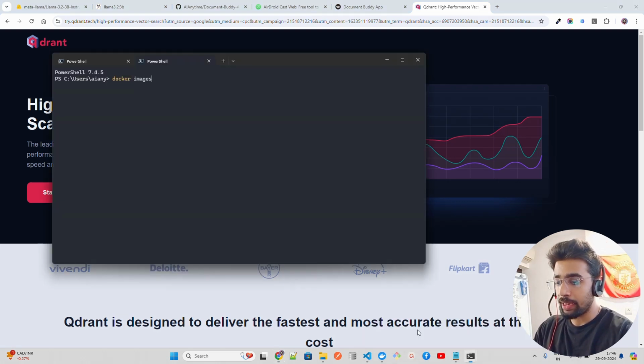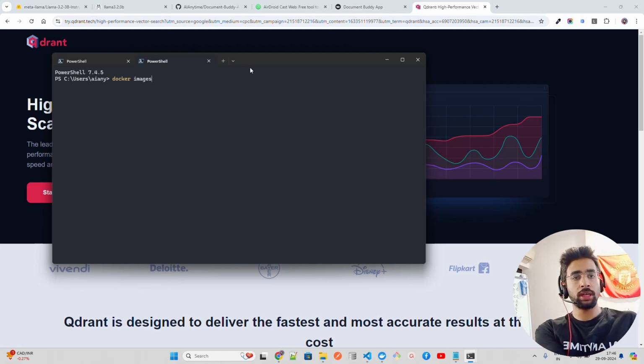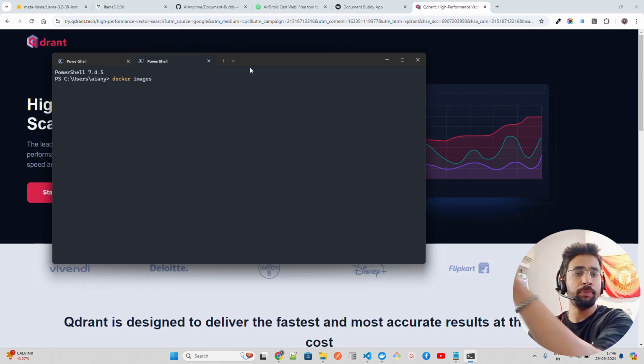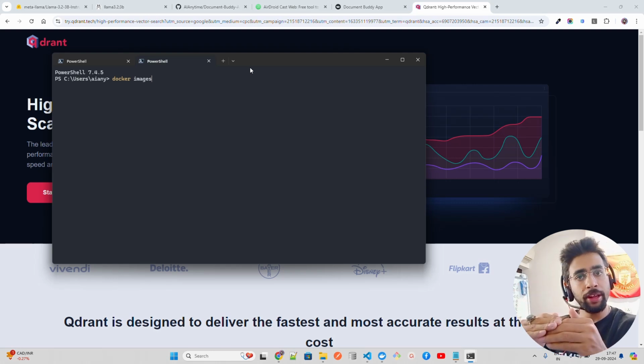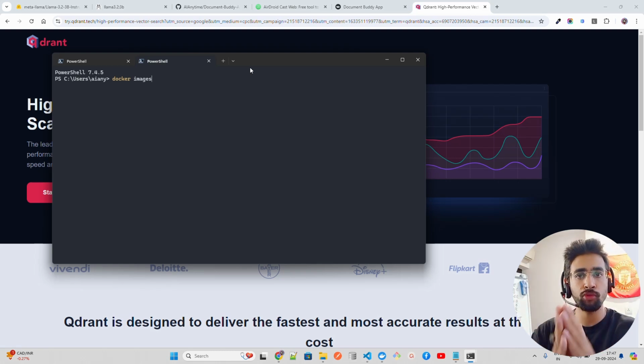Now, if I come back here, you can use Qdrant in two ways. One is self-hosted, the other is through cloud. If you are not very technical or don't have technical expertise but have an idea to build a chatbot, then you can use Qdrant Cloud. You can go on Qdrant Cloud, take an API key from there and start using it. But I want to keep it self-hosted, so all the vectors that I have remain within my own infrastructure, within my own network. It doesn't leave my own infra, so I will keep all of my data completely private. If you are someone who is really focused on privacy, or working in regulated industries, then you have to self-host it. Don't use Pinecone, okay? Because then you will be in trouble, guys.